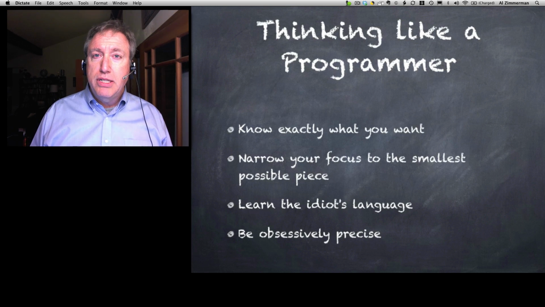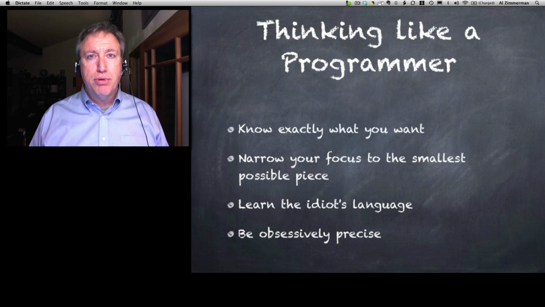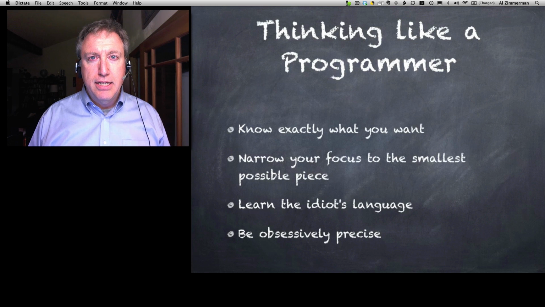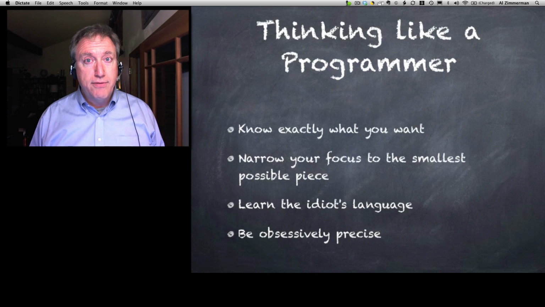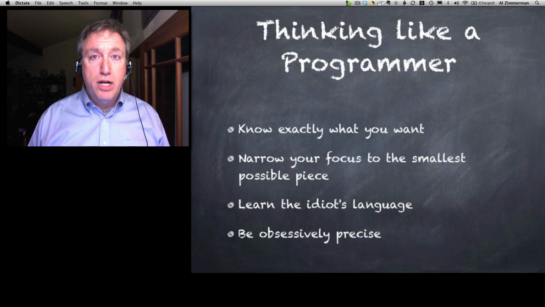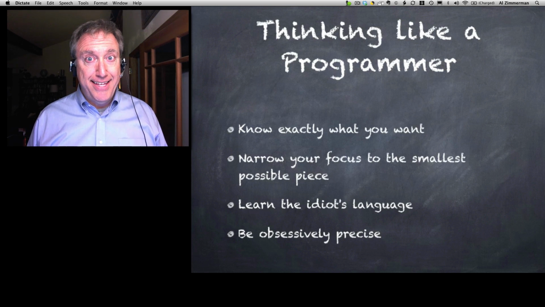The most important tip is to be precise. Every character counts. Every single line can be a point of failure. And some languages, like JavaScript, when you get it wrong, not only do they not complain, they don't do anything. It just falls over dead and you have no idea what's going on.